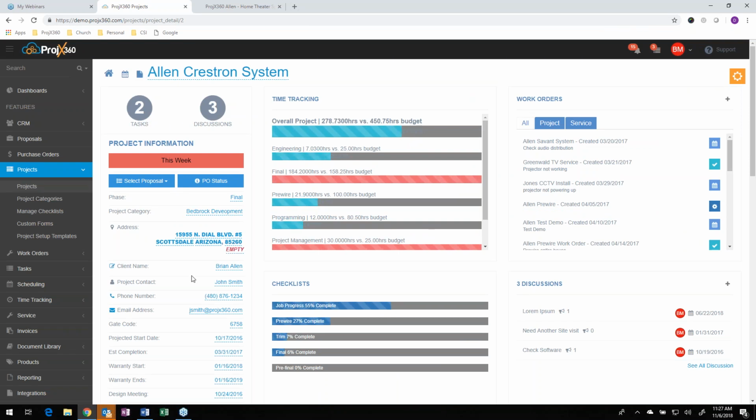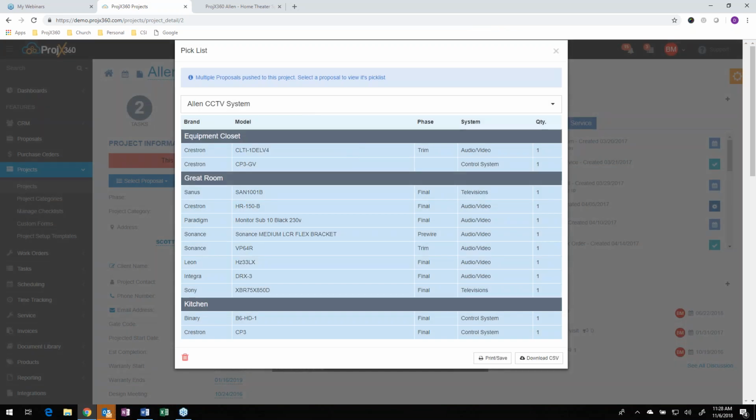Think of a project first off as a location, not a client. A client is associated with a project, but a client, as you know, in our industry could have multiple projects. Remember how we pushed over the proposal? I'm in a different project right now because I want to show you something with data in it. When we pushed our proposal over, if we had other change orders, they would all be listed here, because you push those over and associate those change orders with the project also. You can click on any one of these and it shows the overall scope by location, so the tech can reference that.